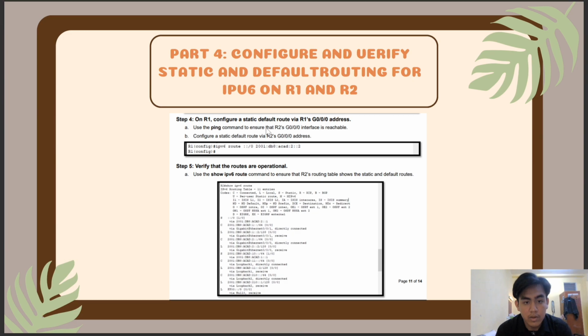Okay, yang ni pun sama, R1 G0/0, masukkan dia punya IP. Lepas tu kita boleh tengok kat sini, kalau kita tulis kat R2 show IPv6 route, dia akan keluar lah dekat sini. Saya zoom sikit. Tak boleh zoom, tak apa. Okay, kat sini dia ada IP address dia.